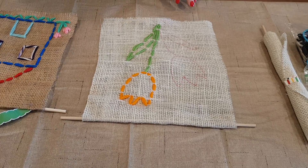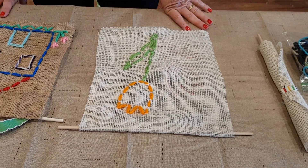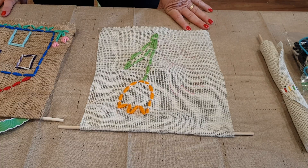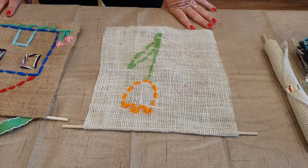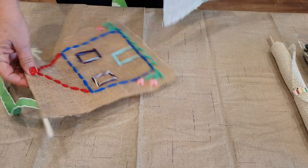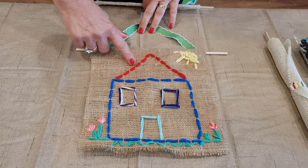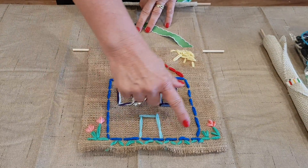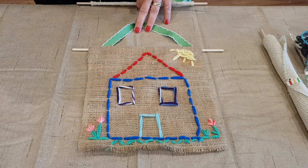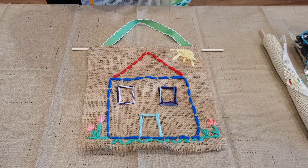Alright, friends. What we're going to be doing today is I'm going to be showing you how to make your own springtime banner to decorate your house or your room, or to give it away as a gift to someone. We are going to be creating this banner by drawing with yarn. I wanted to show you there is one that I did a while ago, and instead of using markers or paint, I'm actually using thread or yarn to create the lines that outline the picture. So what I want you to do is to watch this video all the way through to understand where we're going with this project, and when you're ready, start the video again and follow along with me.